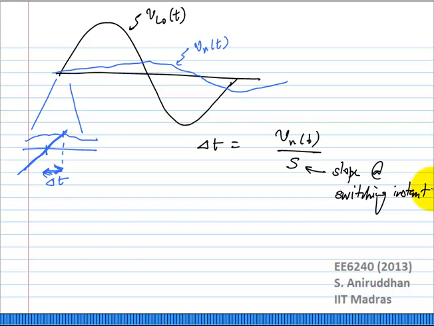So what we will do is, we will assume that the devices switch instantaneously anyways. It is just that at the zero crossing point, the zero crossing point changes due to the noise, but the devices themselves switch instantaneously. So the output current waveform looks more or less like a square wave, except it will now no longer be a symmetric square wave, right? The zero crossing points of the square wave get affected by this Vn of t. So the instant at which the current waveform switches will get modulated.